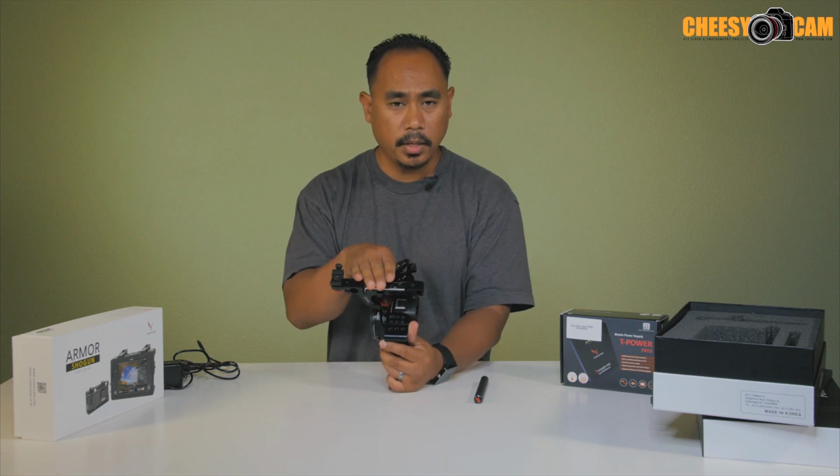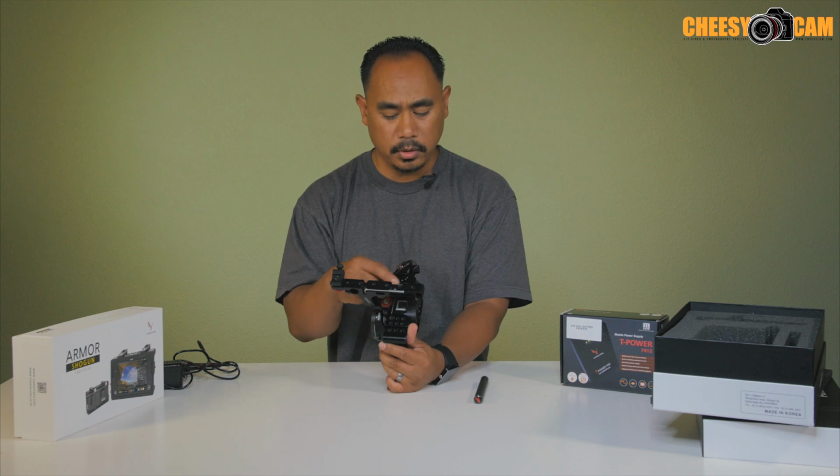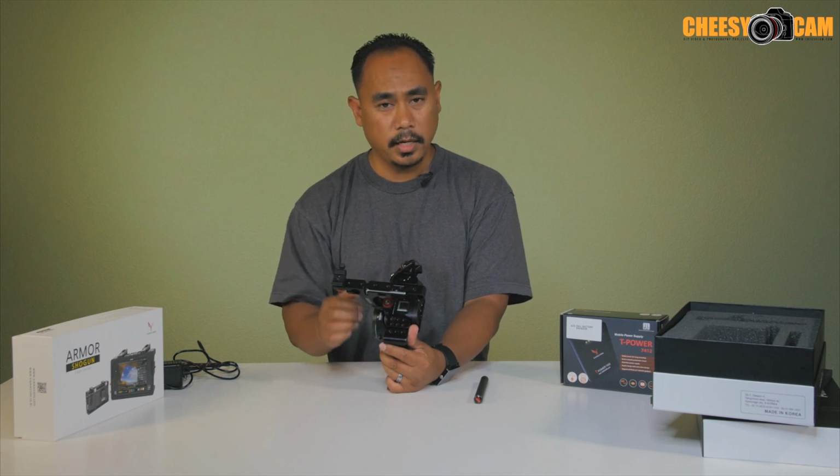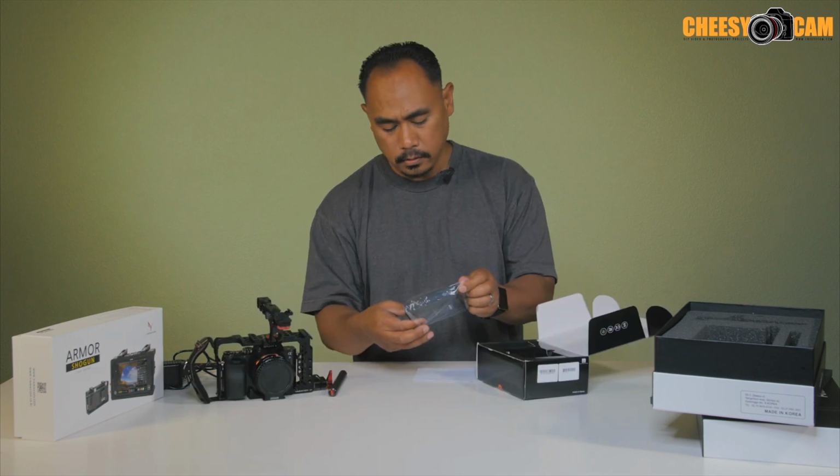Once again, if this top handle is in the way of your audio port when you're using the audio adapter, you can just move this over to the side and then you can attach your audio adapter here. So that's how they designed it.